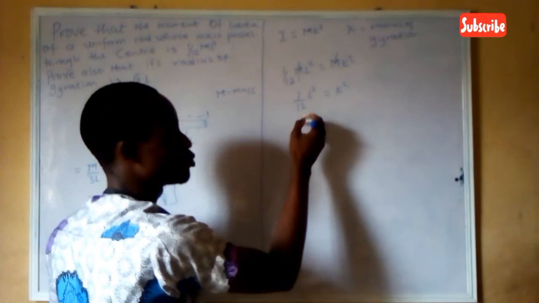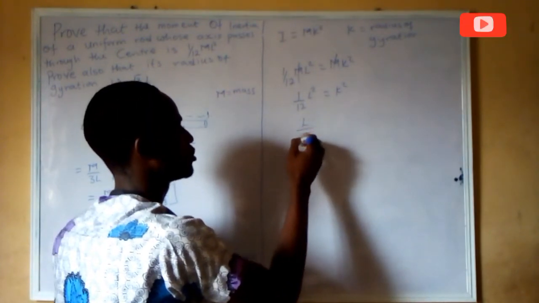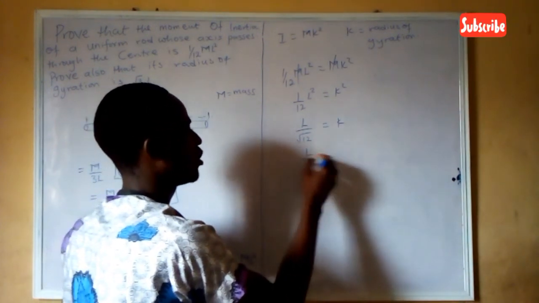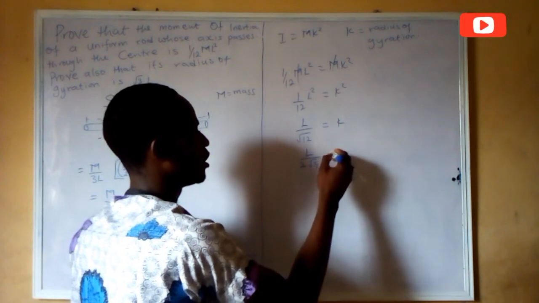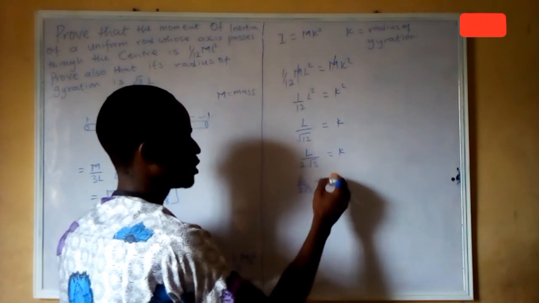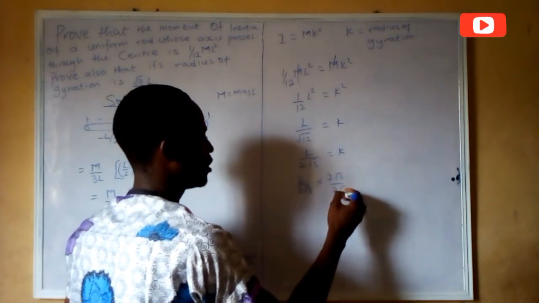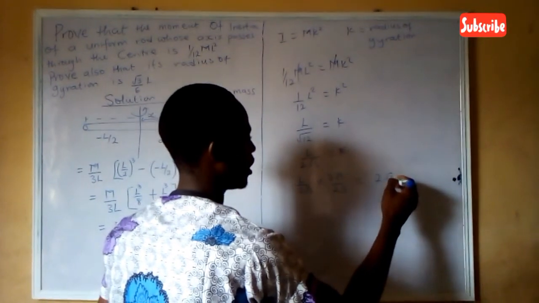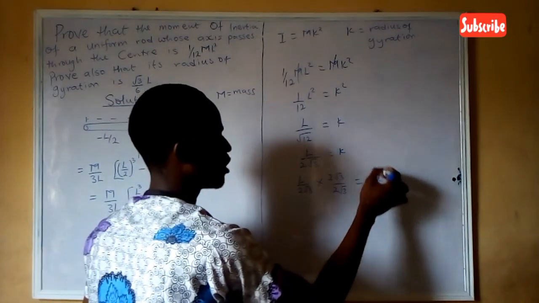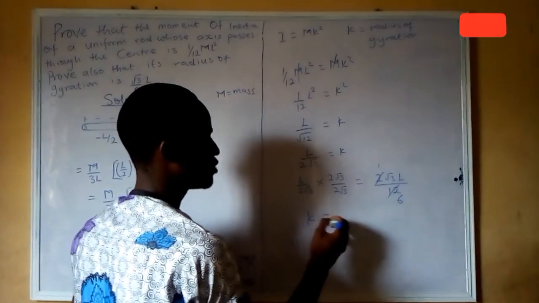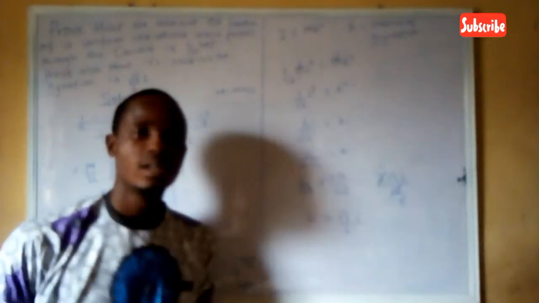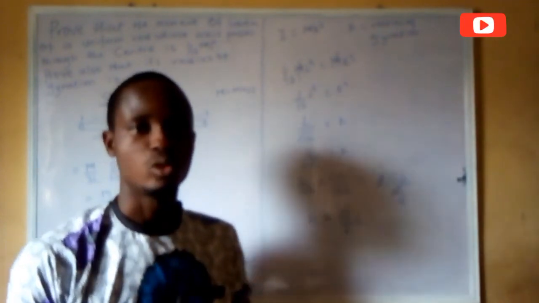By the time we find the square root of both sides, we have L over √12, which equals k. Simplifying, we have L over 2√3 equals k. Rationalizing this, we have L over 2√3 times 2√3 over 2√3. So that gives us 2√3 L over 12. Then breaking it down, we have 6. So that means the radius of gyration is truly equal to √3/6 L.